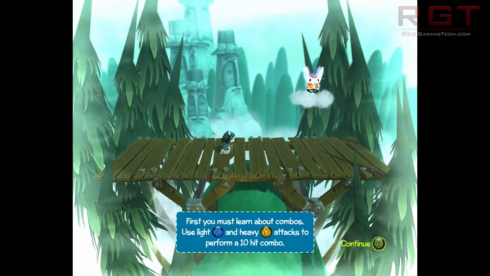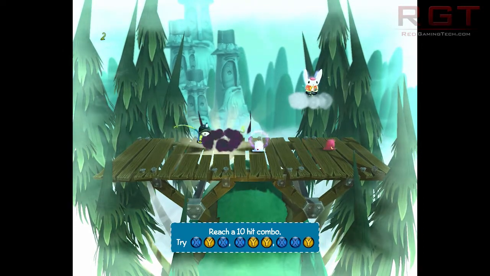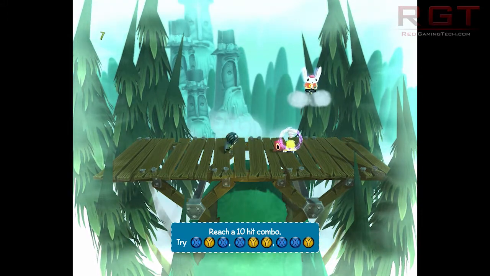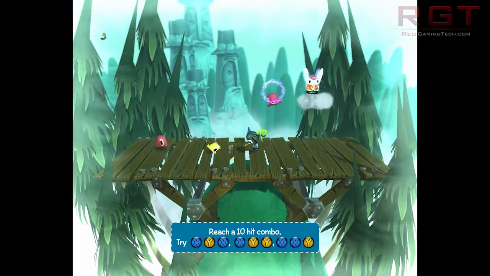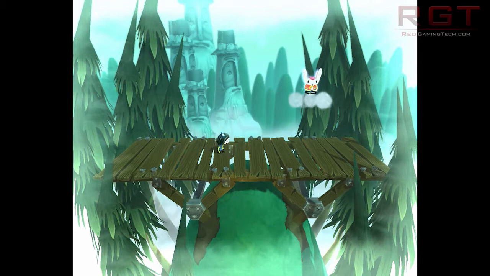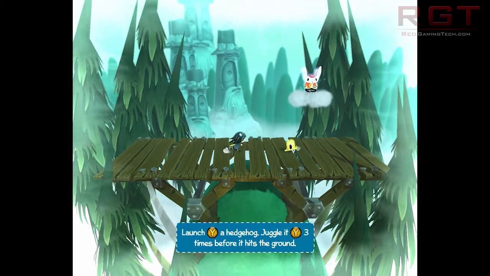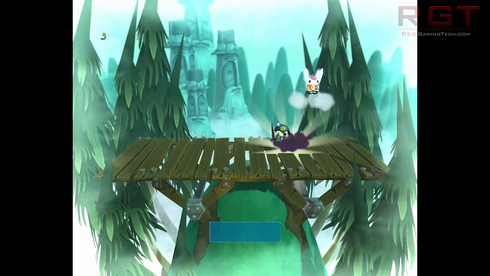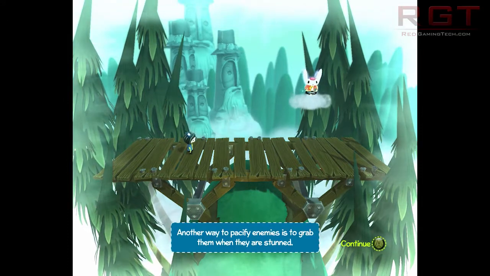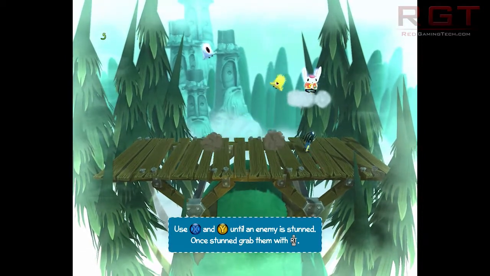First, let's learn how to perform combos. Try using a combination of light and heavy attacks to perform a 10-hit combo. Okay, awesome. Good. You'll notice enemies can be hit into the air with certain attacks. Use a heavy attack on the hedgehog to launch them, and continue to attack them while they are in the air. Juggle a hedgehog 3 times before it hits the ground.